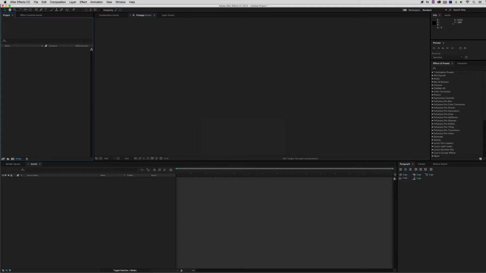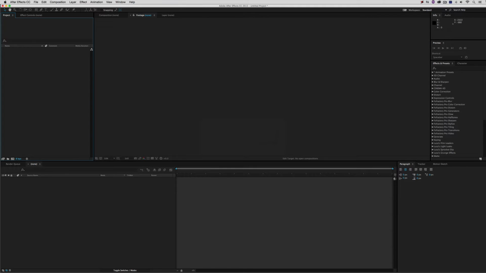Now, of course, there's a whole bunch of different windows and panels that all do different things. But again, like I said, in this first lesson, we're not going to focus on any of that. I don't want to overwhelm you in the first lesson because in most cases, what people just want to do right away is get their footage in and get it in correctly. So let's talk about the most basic way of getting footage into Adobe's After Effects. And we're going to talk individual clips now, and that is by doing a basic import.